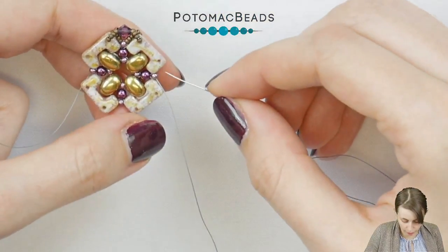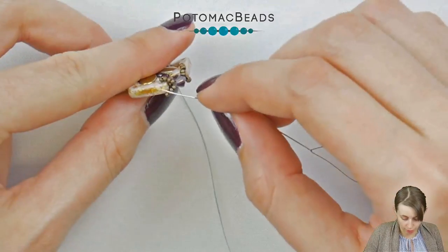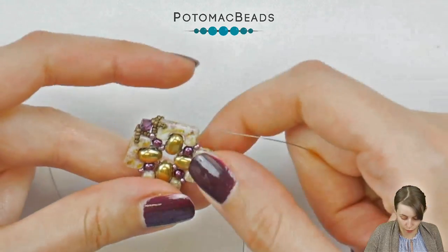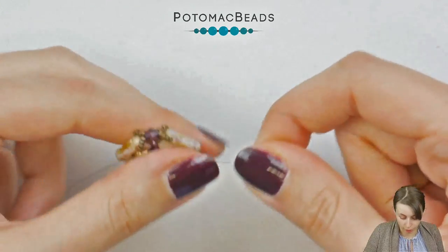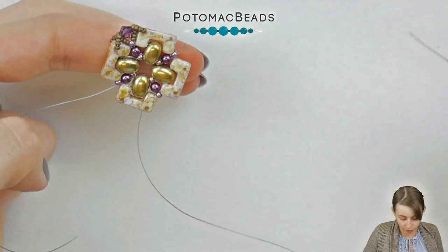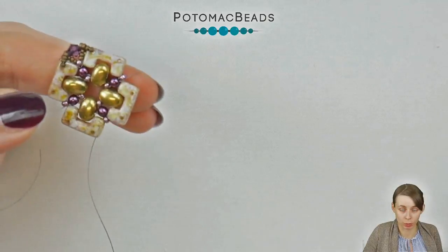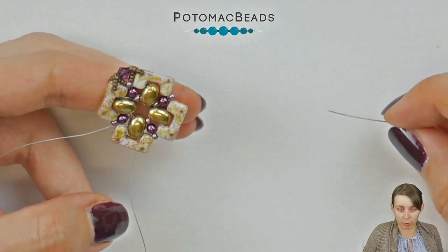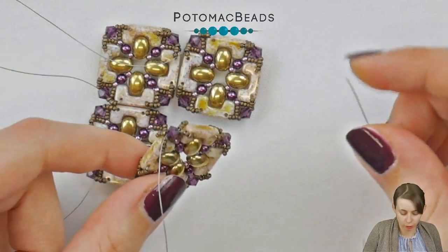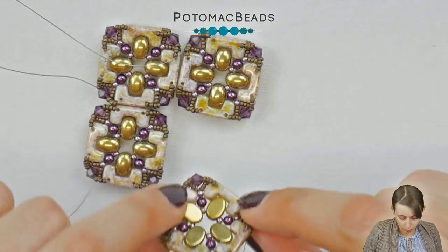So adding 6 11-0s with the six 15-0s with bicone, and then 8 11-0s here in total for each corner of the telos. And after that, add 2 more also here, and then one of these segments is done, and we need to complete all the pendant buds, sewing them together. After adding the last corner, be sure you are exiting from the bicone.